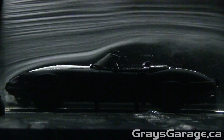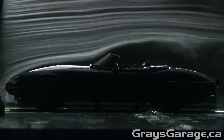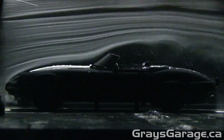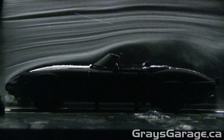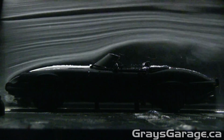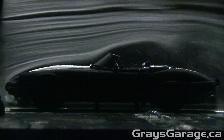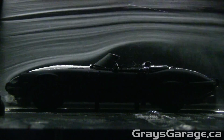So we can see here, the flow moves very smoothly along the front bonnet, over the top of the windshield, and there it separates at the top of the windshield and forms a large recirculating turbulent wake. So aft of the windshield, the flow is completely turbulent, completely mixing, and very dirty. We saw this before at the low speed, and we see it again at the high speed. And this is mainly due to the open top design. We also notice that the windows are down, but this sharp angle of the windshield is really causing this large recirculation region, because the flow cannot make this sharp turn, and it doesn't want to reattach to the car downstream of the passengers.